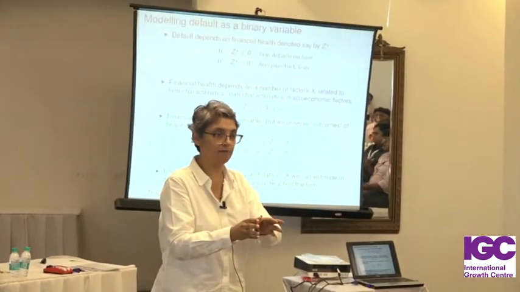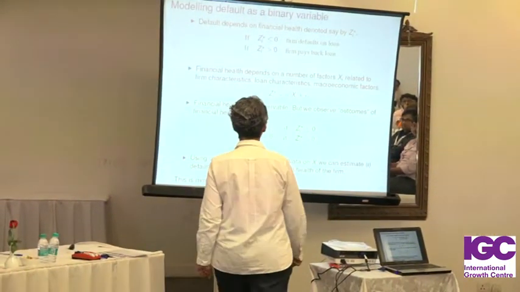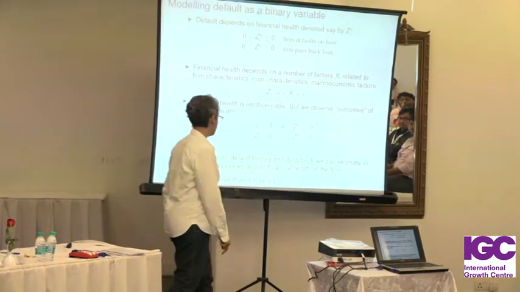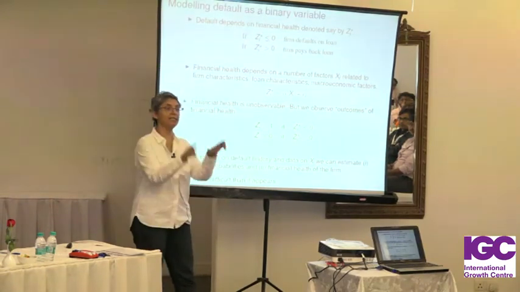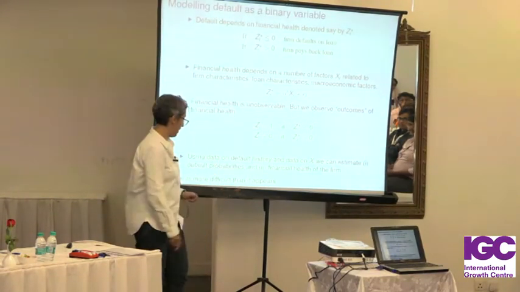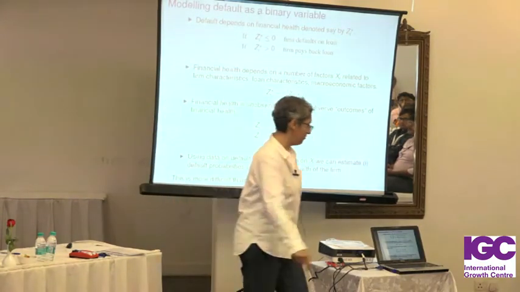So you may think that you've got lots of data, but as long as there is lack of clarity on the default event, when did that happen, and the actual picture about the company at the time that it happened, then we will always be coming up with less robust linkages between the firm's balance sheet, that is the X's that we can observe about the firm, and the health of the firm. Okay? Because the link is always this, that we want to come up with some understanding of what Zi star is. So you need default history and you need data, and they need to be contemporaneous. So they need to be at the same time. So it's actually quite a lot more difficult than it appears.